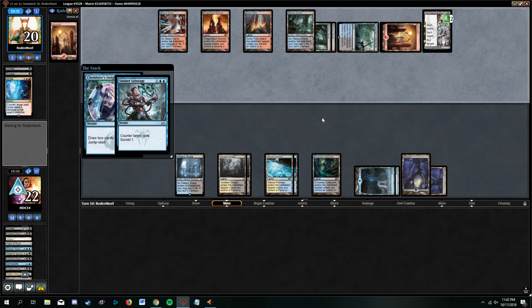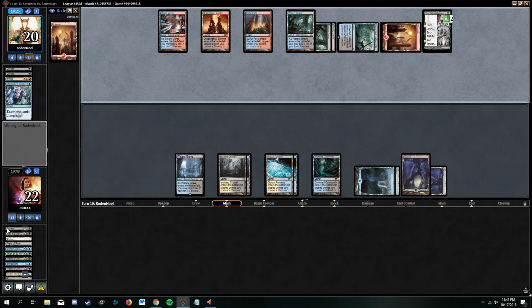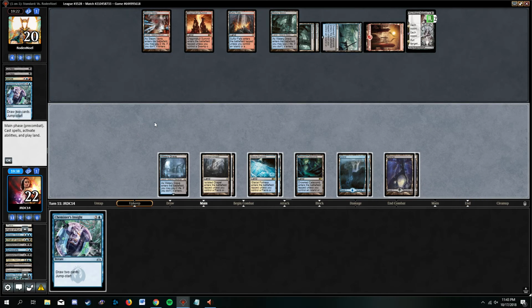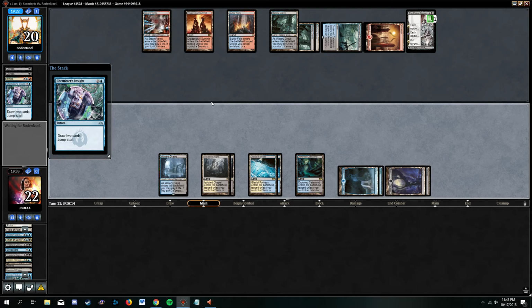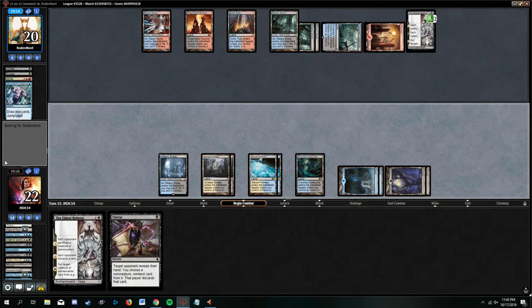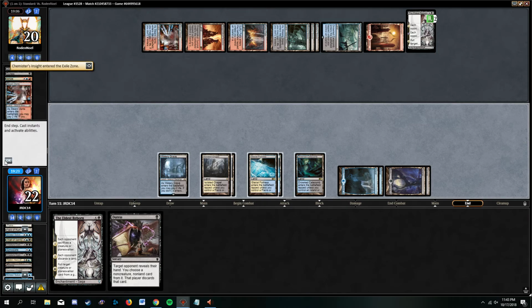I'm going to counter this just so I can surveil. 10, 11, 12, 13, 14. It's pretty good. Alright, so obviously it's not a mountain in his hand. Missed Insight. Alright, let's pass turn. He'll get back up to Teferi. It was a land in their hand, though.